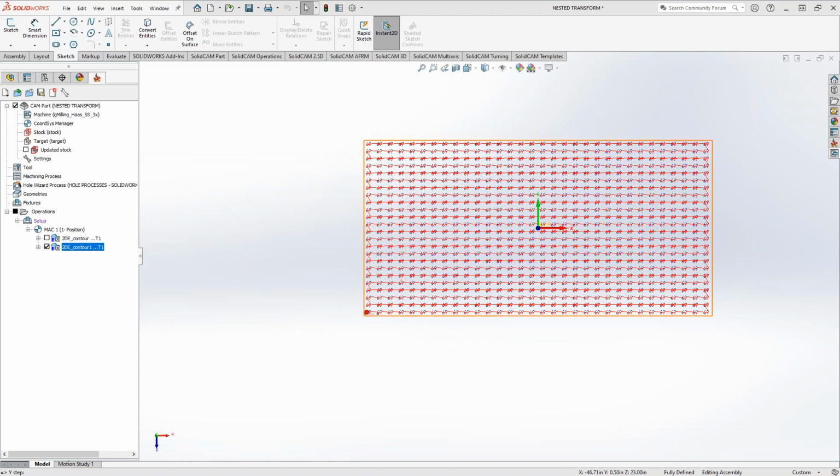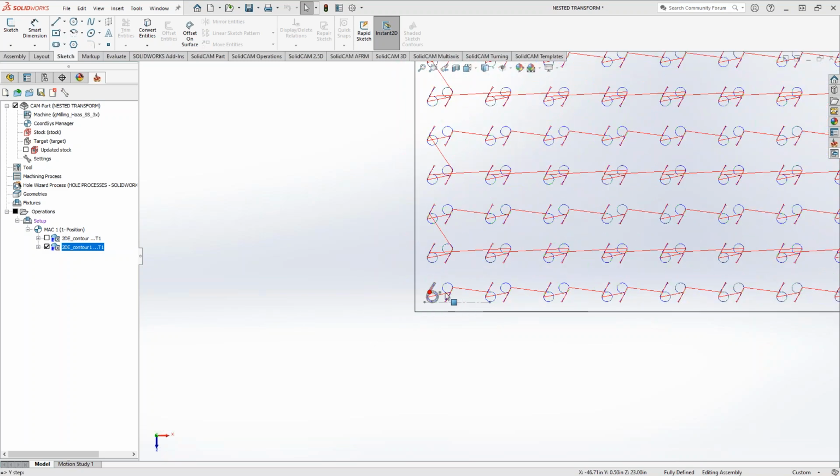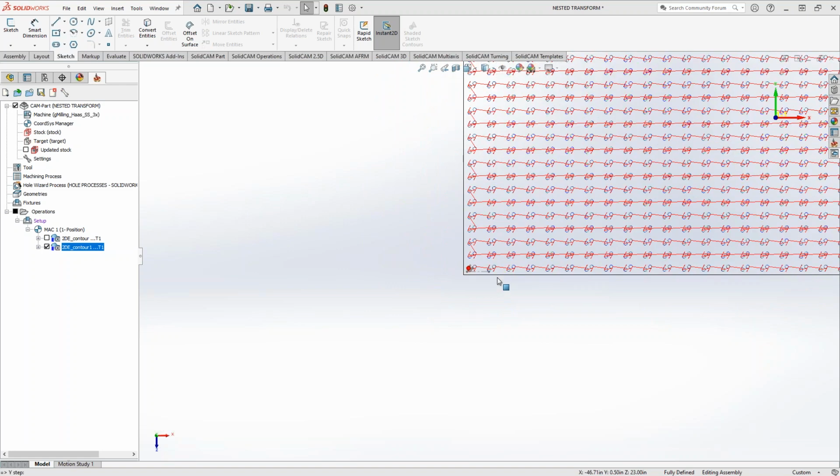So you've got it set up in your mill turn, you do one flat, you want the part to index by 60 degrees, 90 degrees, whatever it is, and then the tool stays stationary. The part moves, whereas in rotate, the part stays stationary and the tool moves around, let's say like a bolt circle or something like that. Or in our case, it rotates it around a point that I chose.